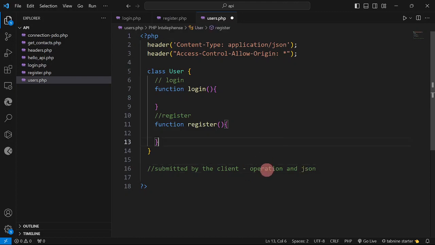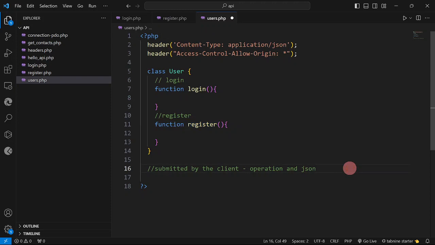Okay, so we have here the two variables that must be coming from our clients, so that when the operation is login, it is going to call login, and if it is register, it is going to call register.